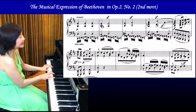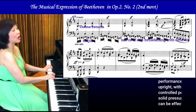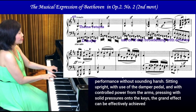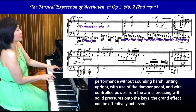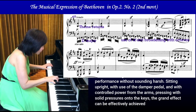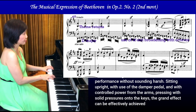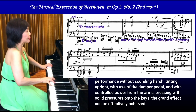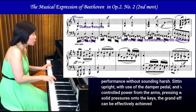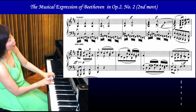And back to the theme again. The difference now is that there's a sforzando there. Well, for the forte, we should just expand the sound so that we arrive here. And then the diminuendo is immediate. And this becomes a sweet melody in 2-part counterpoint.